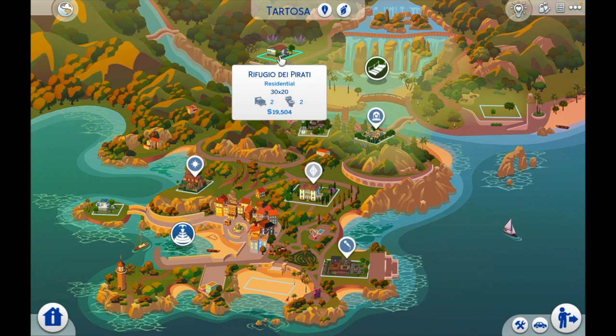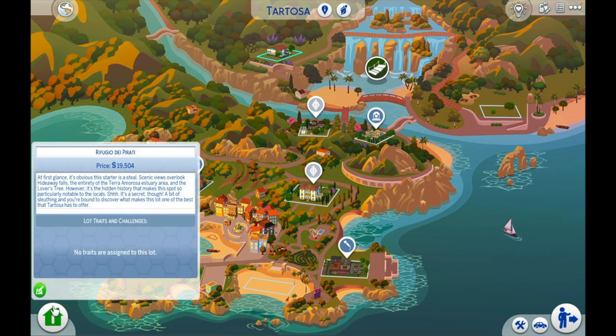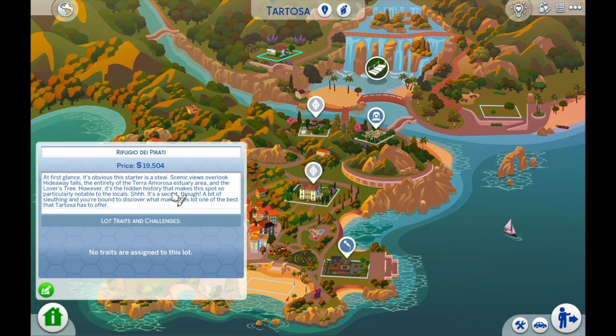Anyway, so we have this one, what did I just say? Residential lot. It's a 30 by 20 lot, and it's called Refugio de Pirate. I believe that's how you say that. And so it's saying, at first glance, it's obvious the starter is steel. Scenic views overlook Hideaway Falls, the entirety of the Terra Amorosa Asturia area, and the Lover's Tree. So Lover's Tree is over here. However, it's the hidden history that makes this spot so particularly notable to the locals. Shh, it's a secret though. A bit of sleuthing and you're bound to discover what makes this lot one of the best that Tartosa has to offer.